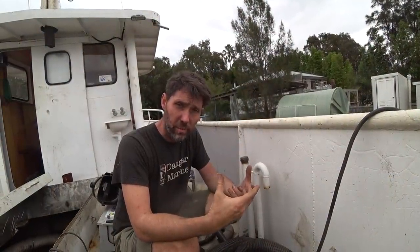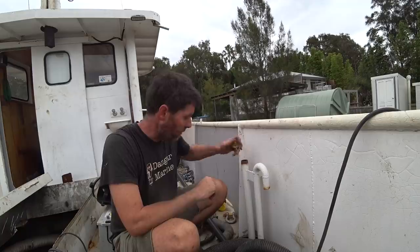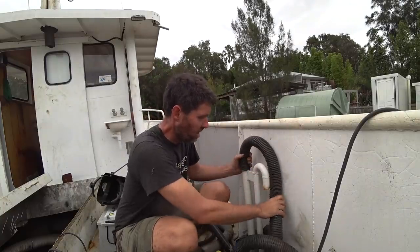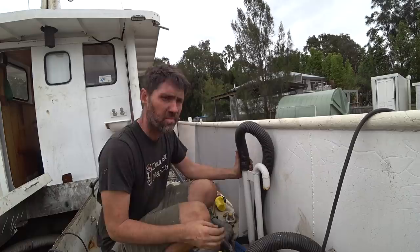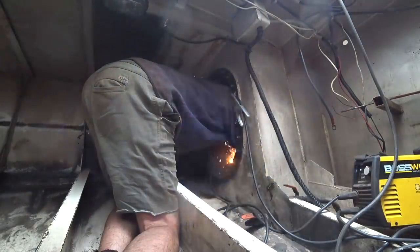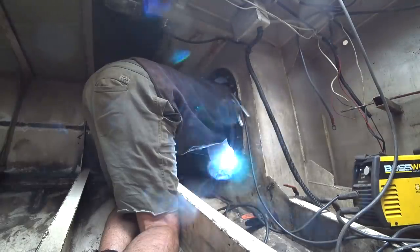It's going to get quite fume-y in the fuel tank when I'm welding in there because you've actually got to get past your elbow kind of into the tank to reach it properly. So I'm going to take the filler cap off here — this filler goes pretty much directly above where I'm welding, so I'll just put the vacuum on it and wedge it in so it can't fall off. It was quite a narrow cut and now it's filled the fairway all around it so I don't think it's going to leak. Back in the workshop now so we can start making some new gaskets for sealing these fuel tank inspection hatches.